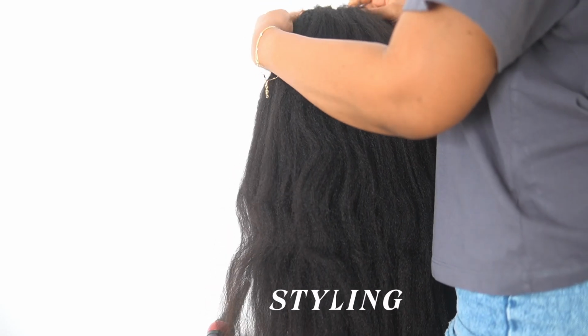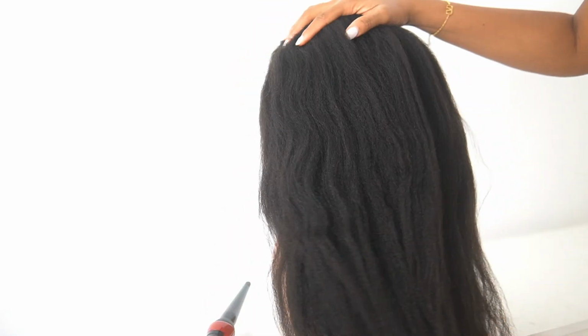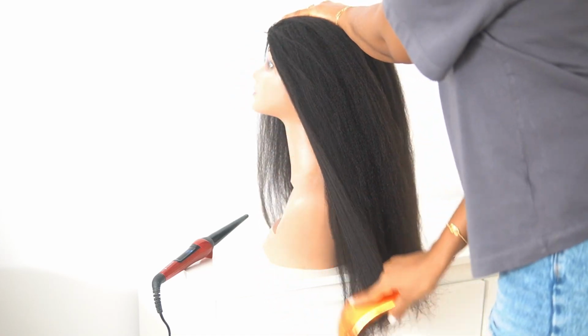The first thing I am going to do here, because I really don't want to straighten this hair, you guys have seen me use or install a Hergivenhair wig that has this texture on its own, so I really want to curl it, to give you guys a different vibe.